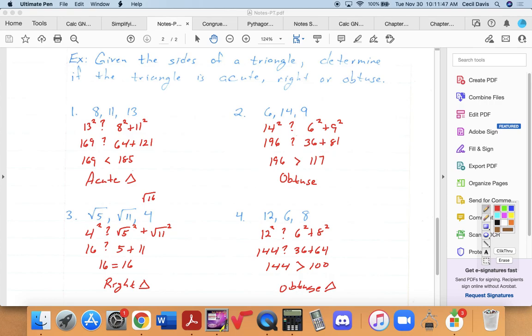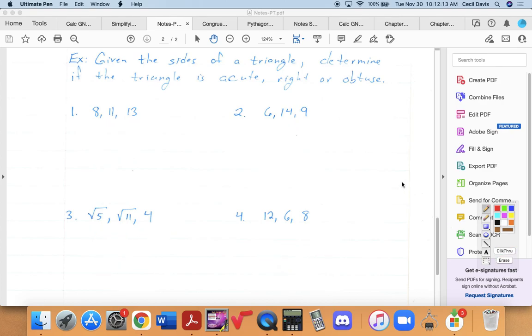Now, Cole, you could use the Pythagorean triple. 3, 4, 5 doubled would be 6, 8, 10, right? Big side's too big. It's an obtuse triangle. You could do it that way, and I would take it. But I'll expect to see some sort of work on all these. All right, I have a worksheet for you. This whole unit is going to be nothing but worksheets.